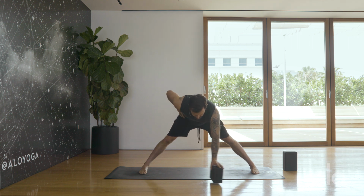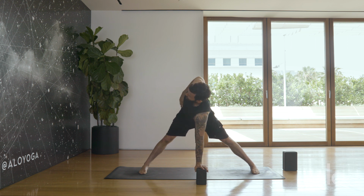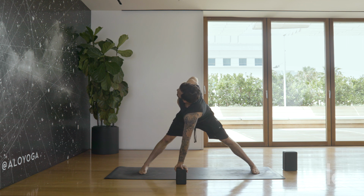Take that block, place it underneath the center of your chest. Chest reaches forward, turn your shoulders to the right. Turn your chest down. Take the block underneath your right shoulder now. So the left arm kind of reaches across the body. Turn your chest to the right. And then release it down.